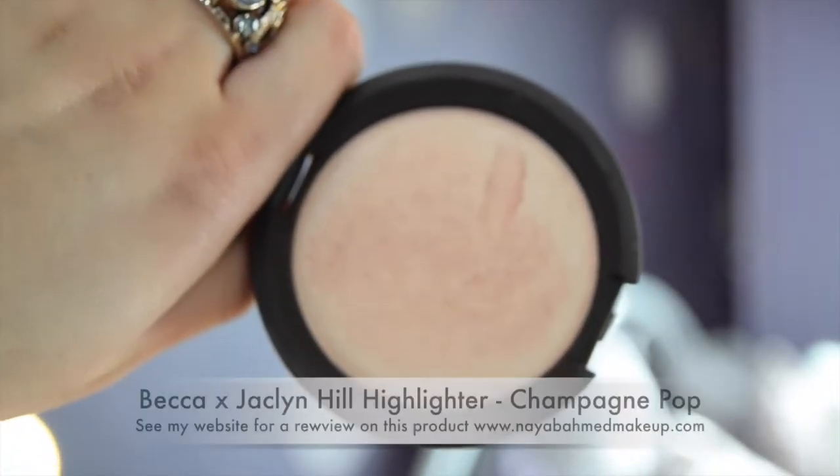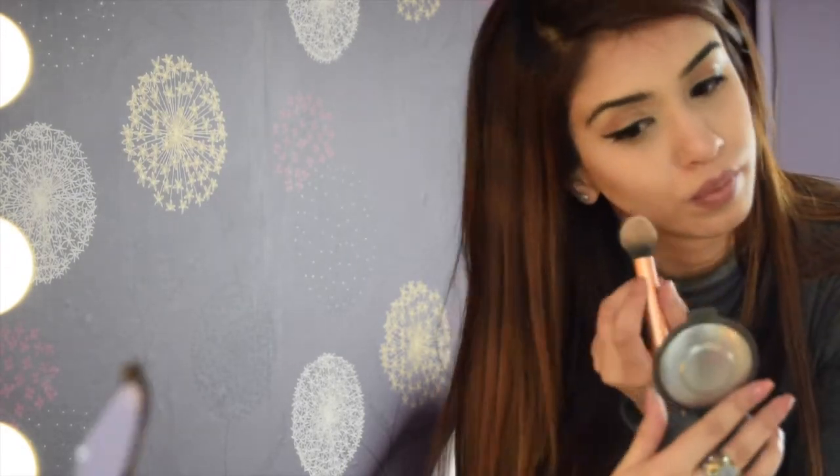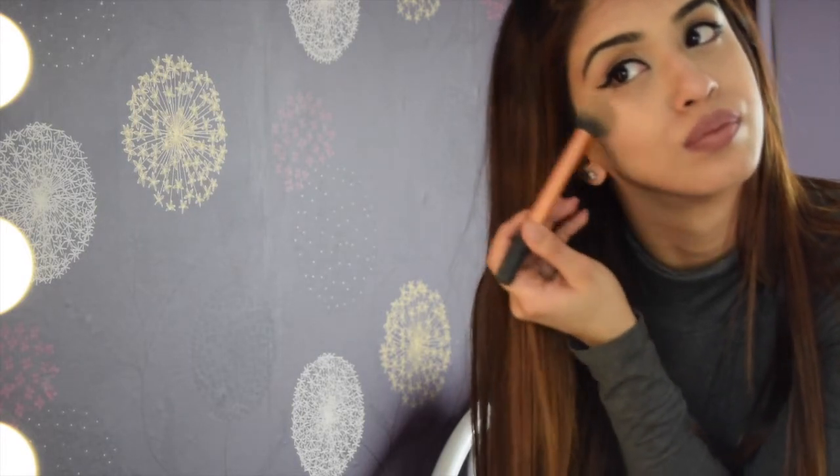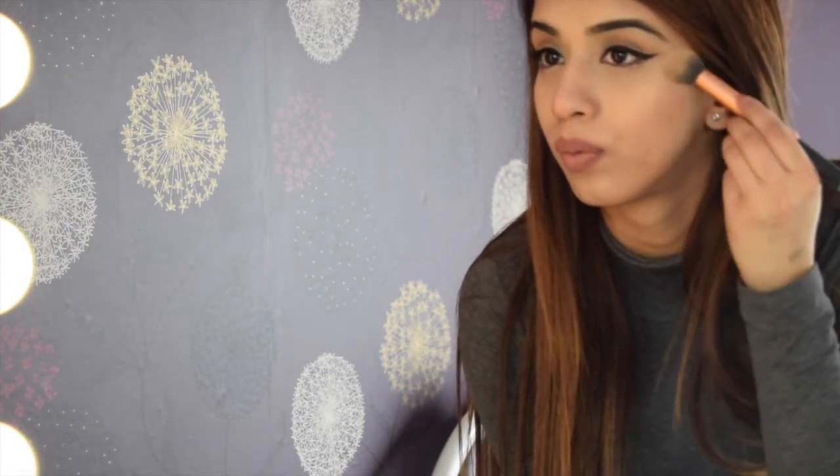So to finish off this look, I went in with the BECCA and Jaclyn Hill highlighter in the shade Champagne Pop, and this is such a beautiful highlighter. It is so pigmented and it gives you such a nice glow, and literally you just need a tiny bit of it and it goes a long way. So yeah, I just applied that on the high points of my cheeks, down my nose and on my cupid's bow, just to give my lips that definition. And yeah, this is the final look, guys.